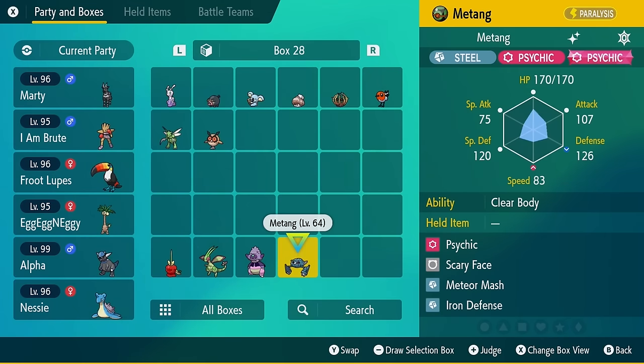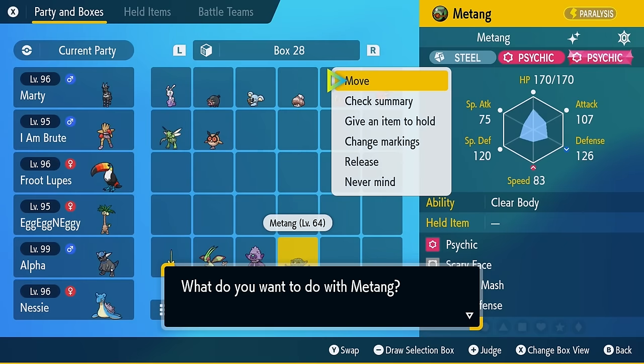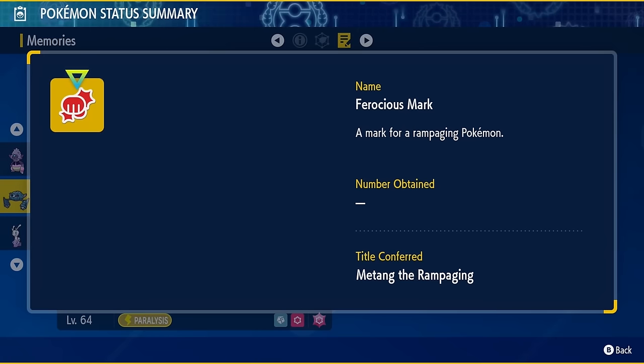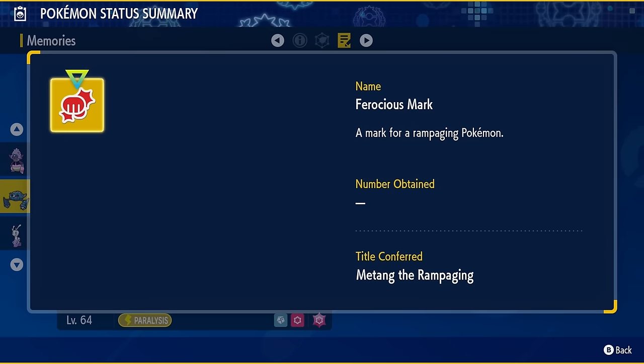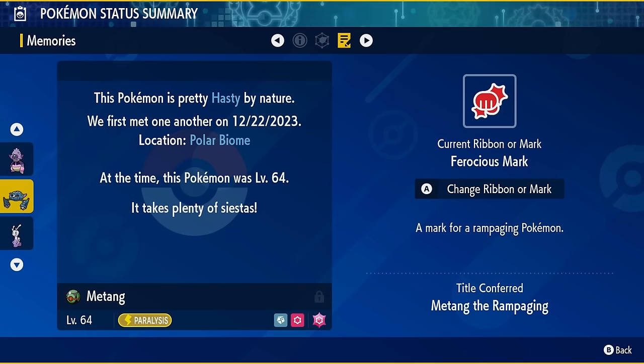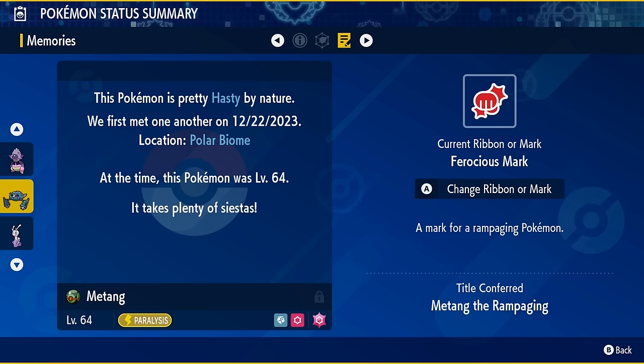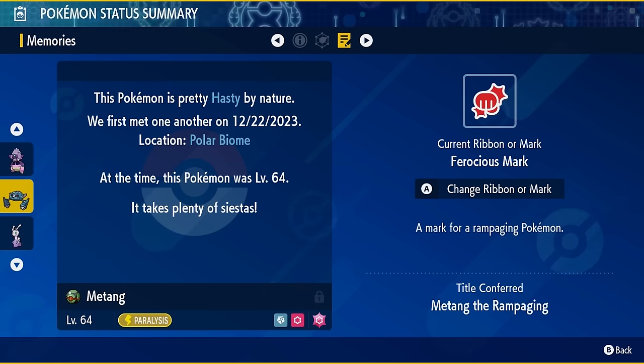This was my main target ever since they first showed the four Pokemon that were gonna be in the Indigo disc. And we finally got it. Let's have a look at it. It's got a mark. Ferocious mark. What? Metang the Rampaging. Dude. What? I don't know how rare that is, but that's cool.